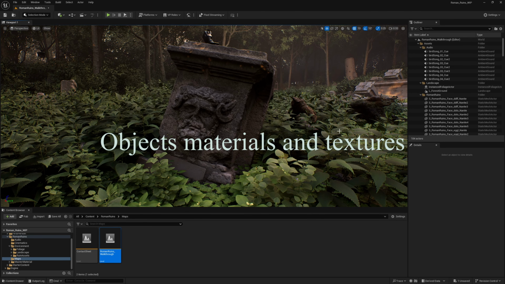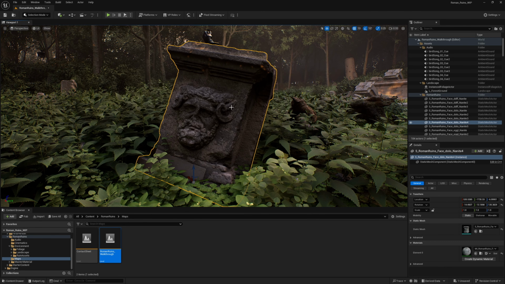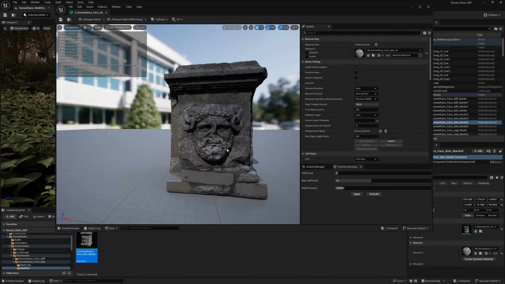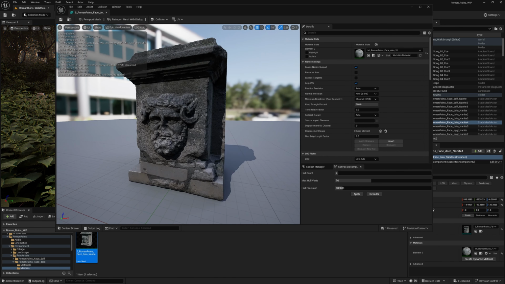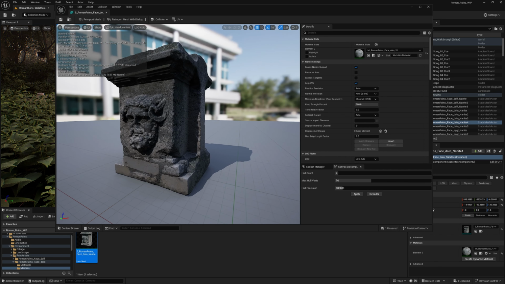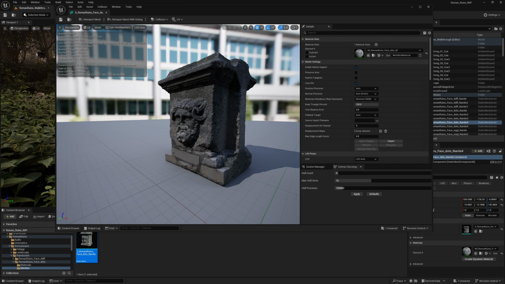Let's take a closer look at the objects and the materials and the textures. So if I choose one object here, I will open it up in the editor, in the viewer here. So now we can see what it's made of. It's got one texture, and it's made out of Nanite. And it's got about 500,000 Nanite vertices. I found 500,000 is a good number for these kind of objects that are not overly complicated but still retain quite a lot of detail.